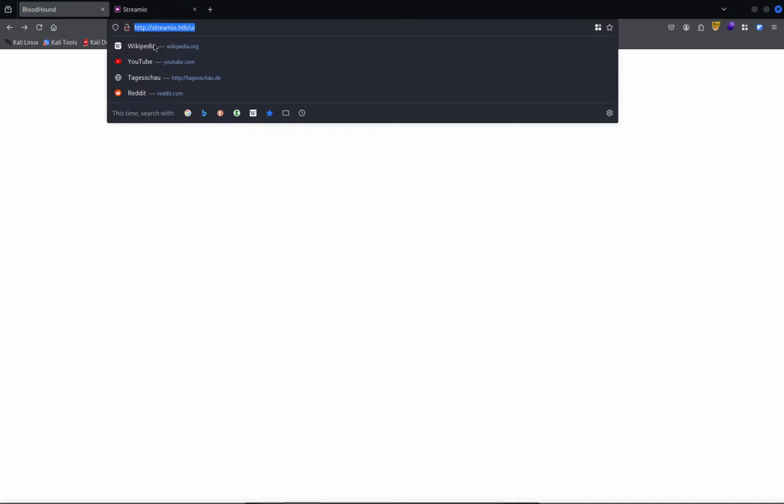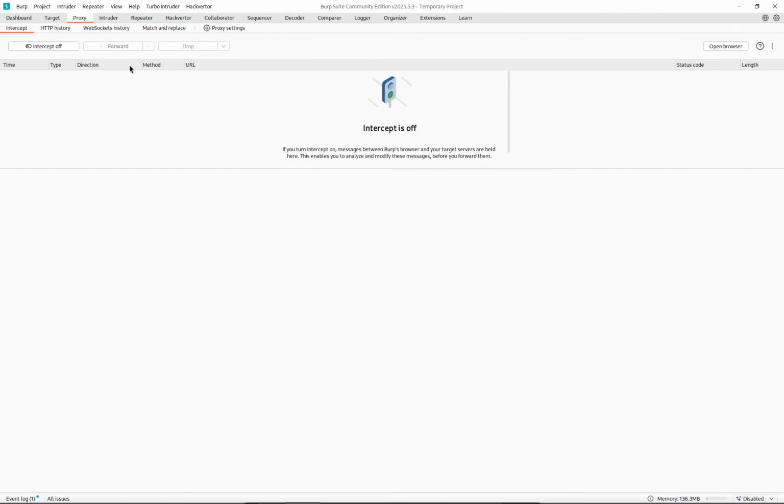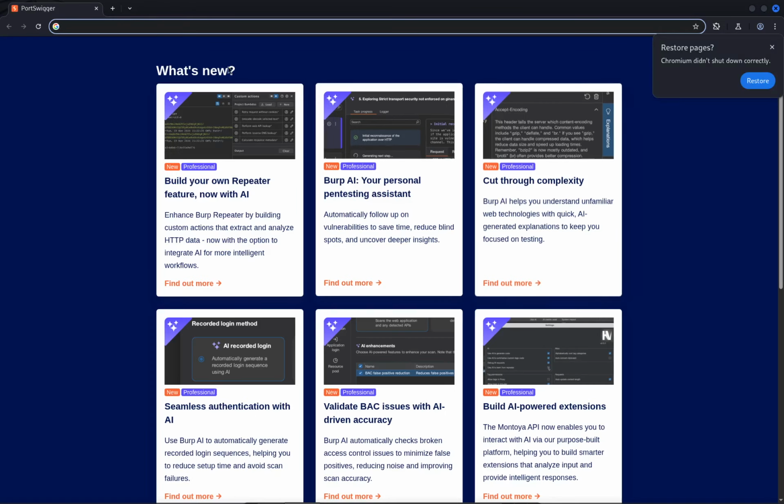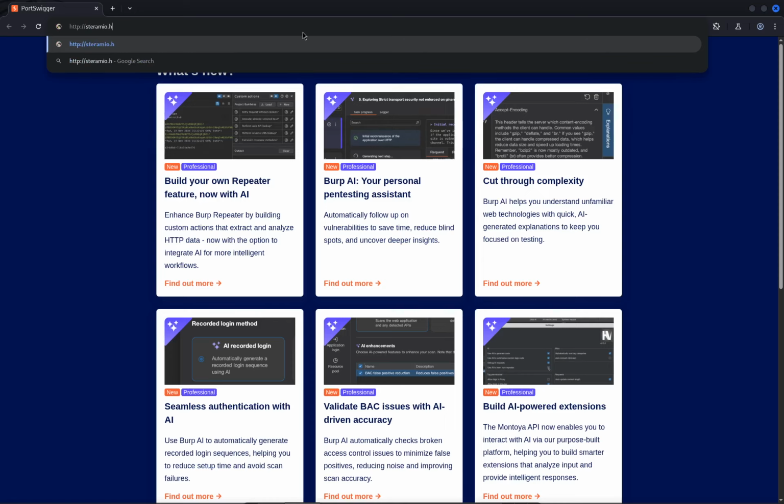I don't really want BloodHound. So let me exit Firefox and open the browser over here. Somehow it wants to open the BloodHound. HTTP streamio.hackthebox.